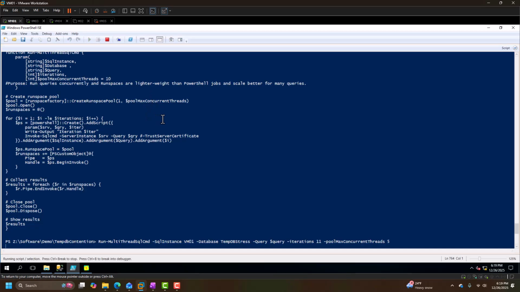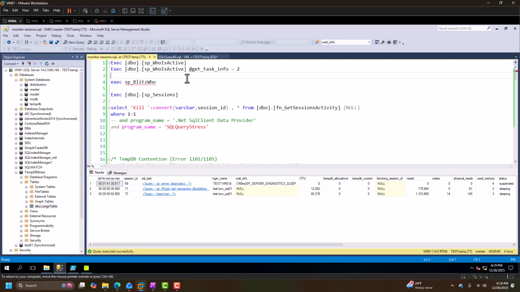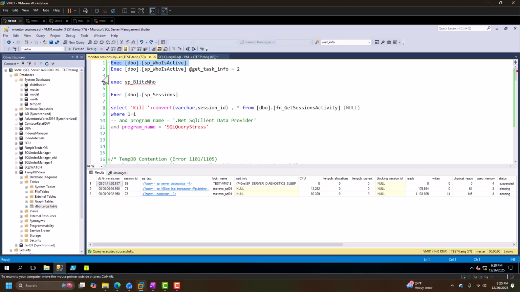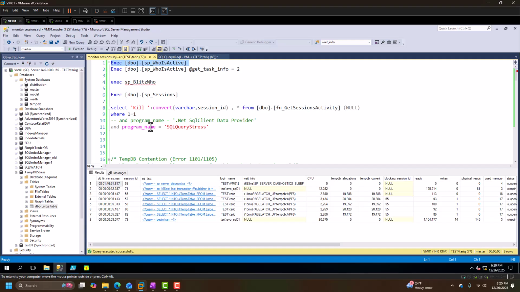As this workload is running, let's go to SQL Server and run any version of sp_who2 that you like or have handy. I like sp_WhoIsActive. This gives a very clear picture. As soon as we run this, you will see wait types showing up against these 5 sessions.